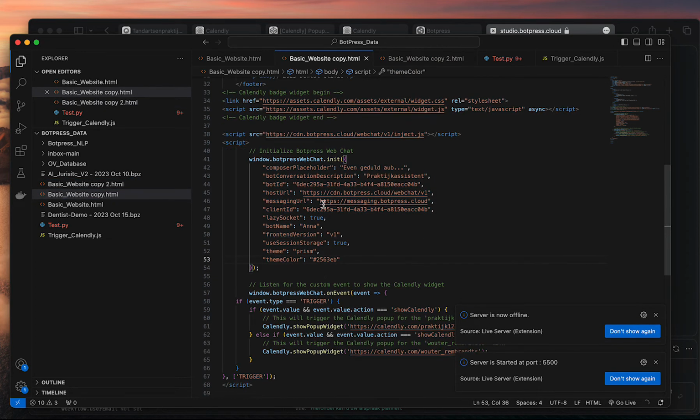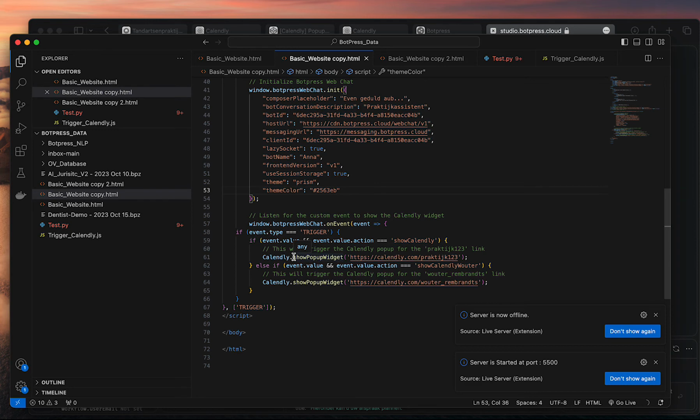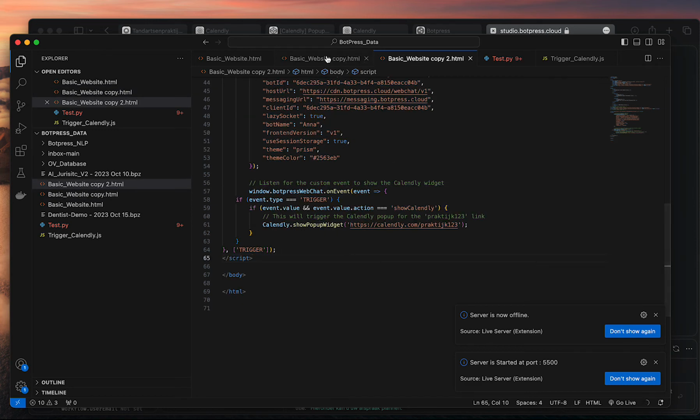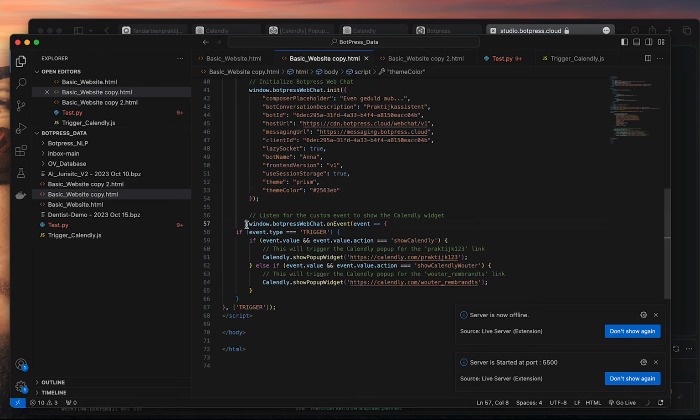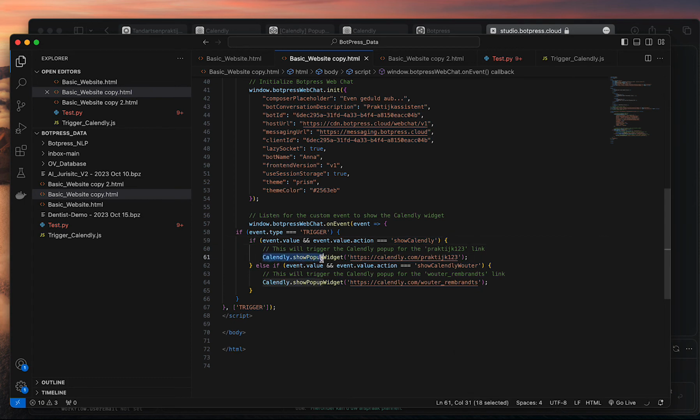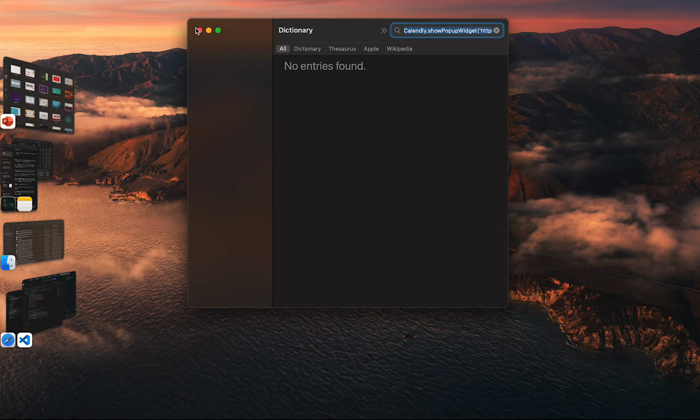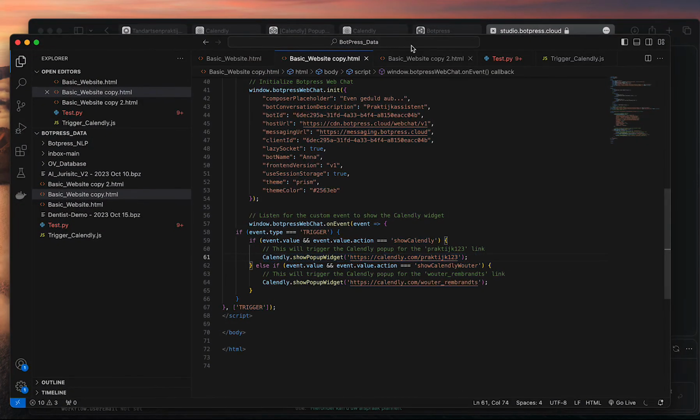So you can see here it is exactly the same as this website. Only here we have our if action value is show Calendly, and then we have the same Calendly show pop-up widget with our code, our link, and then we can work with else if statements for all of the other dentists.